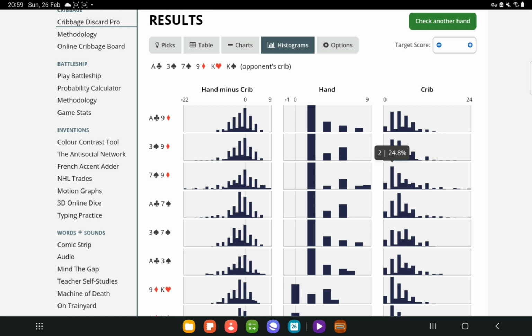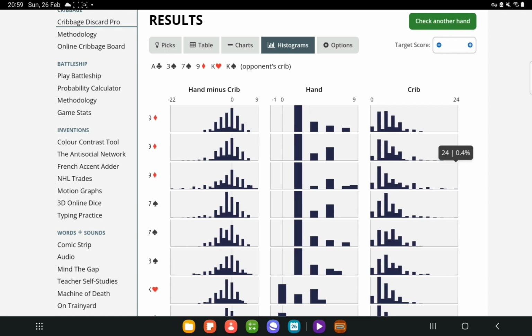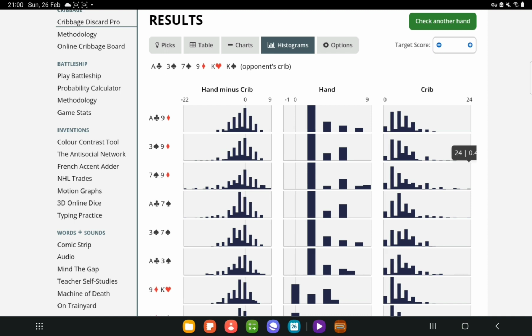But as you can see, the thing that sort of bites us here is over here. 24 points, 0.4% of the time. 0.4% of the time is very low. That is 1 in about 250 times or so. But that isn't 0. So that 1 in 250 chance came up for us this time.